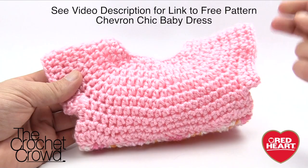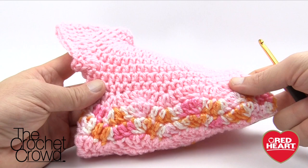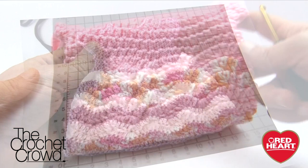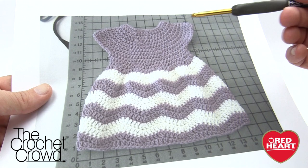Here's a sample of the six-month size. The stitch work turned out really nicely, but where I fell down was within the dress area. I did not expand my stitches. You won't notice it in the photo until I point it out, but the dress will actually bell out. What I did here is I wasn't understanding the dress properly with the chevrons, so my dress ended up going straight down — but it's supposed to bell out.